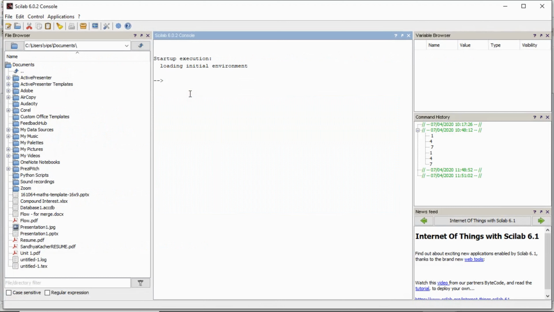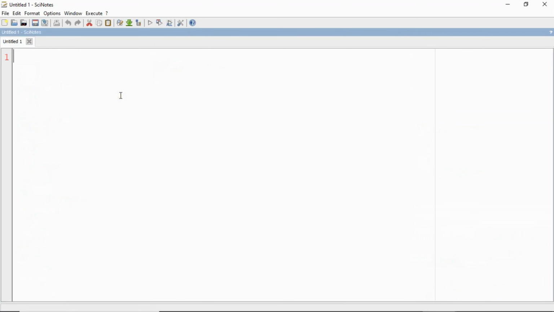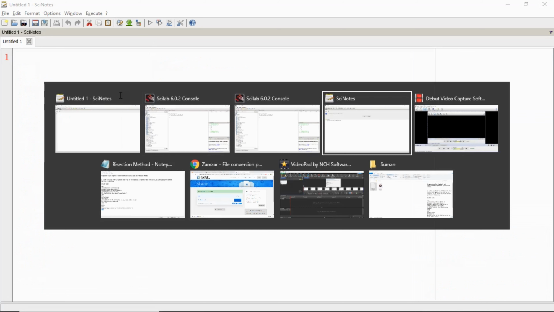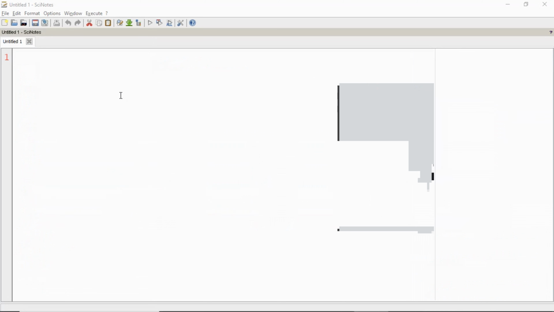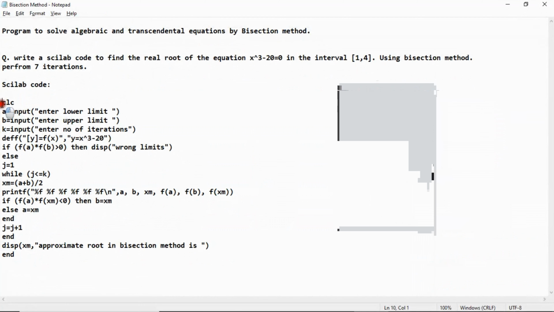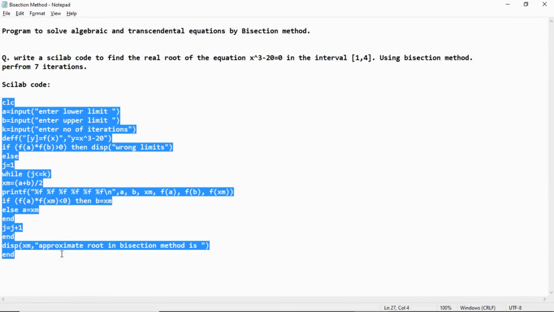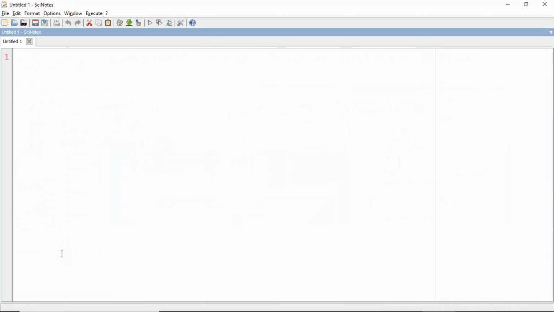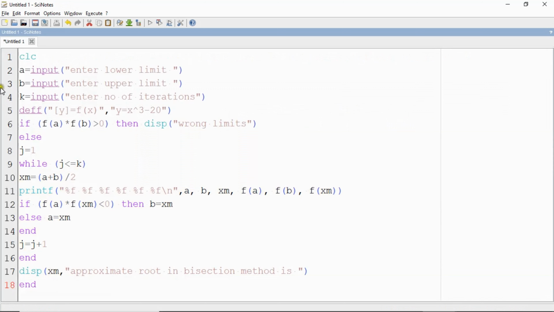So we are going to write down the code in SciNote. Can you see over here? Launch SciNote. I'll just copy paste my code over here. After copy pasting code over here, we are going to save and execute this code.